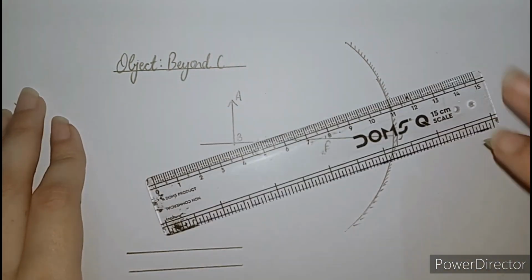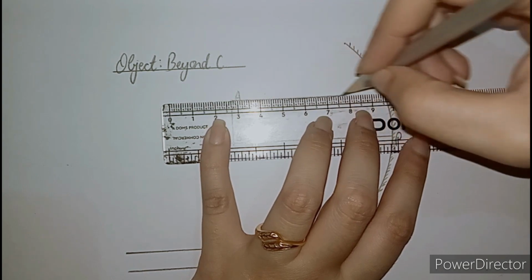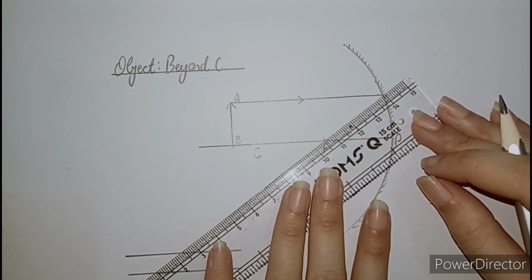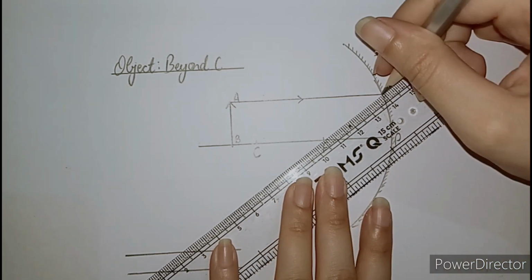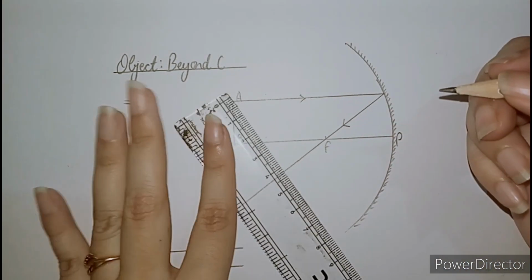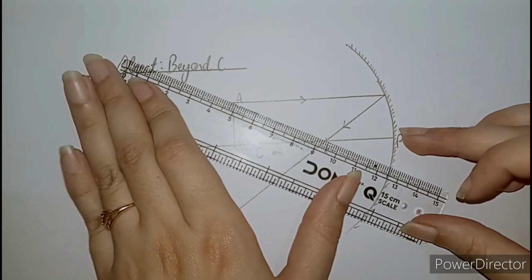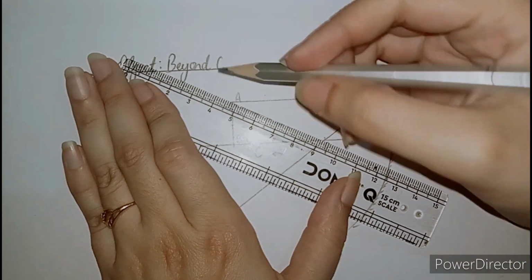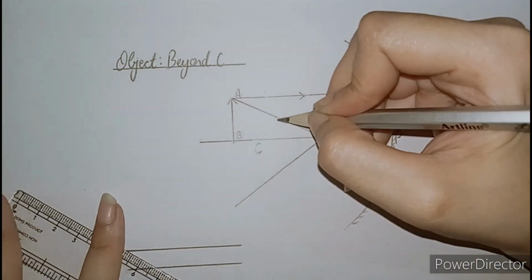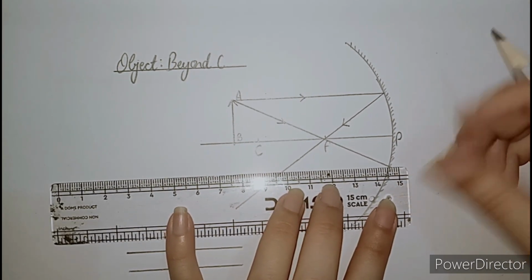So the rule goes like the very first rule which I have already taught you. That is, the ray coming parallel to the principal axis from the top. The ray is coming parallel to the principal axis. On striking, it is passing through the focus. So it has struck and it will pass through the focus. The arrow is coming downward. The second rule, we could either take that the ray is passing through the center of curvature and retracing its path. For my convenience, I am taking the ray passing through the focus. As you could see, the ray is passing through the focus. After striking the mirror, it will become parallel to the principal axis.